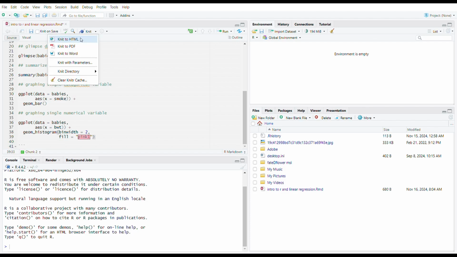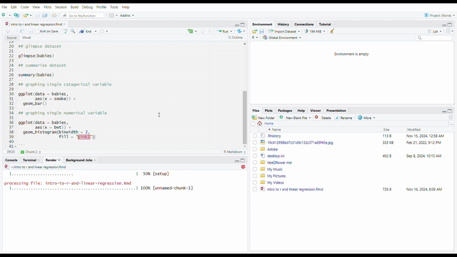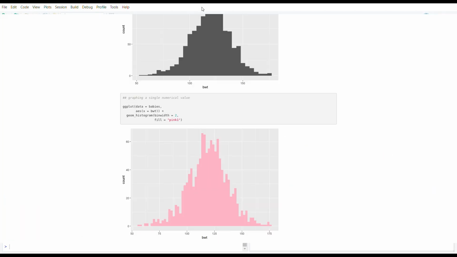Let's see what this looks like. Oh my god, our graph is now pink. How fun. And look at this. After we changed the bin width, the graph looks a bit different. Now that each bar is smaller, you can get much more precise representations of this data. And the peak we had before, it's still around 120 and 125, but we can see that there's actually almost 2 peaks and not just that super simple dispersion that we had before. Very cool. It's the same data, but we're getting different graphs.